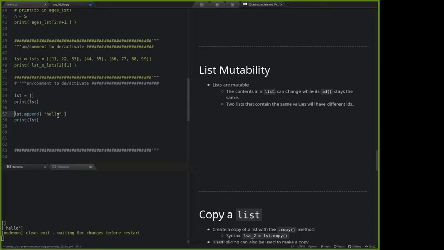Every data type has some methods that are built in that are only useful for that data type. Sometimes there will be a method of the same name that does something similar across different data types, but you think of each method as being built for that data type, right? So append is what we call a method. A method is a lot like a function. It's a whole lot like a function. It's just that it is bound to some data type like this.